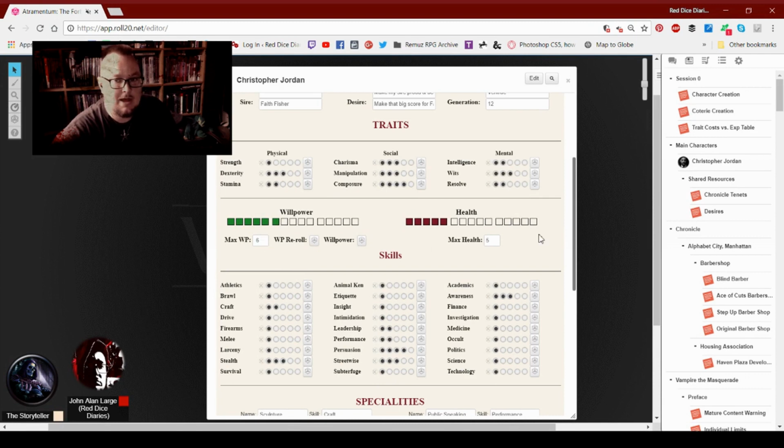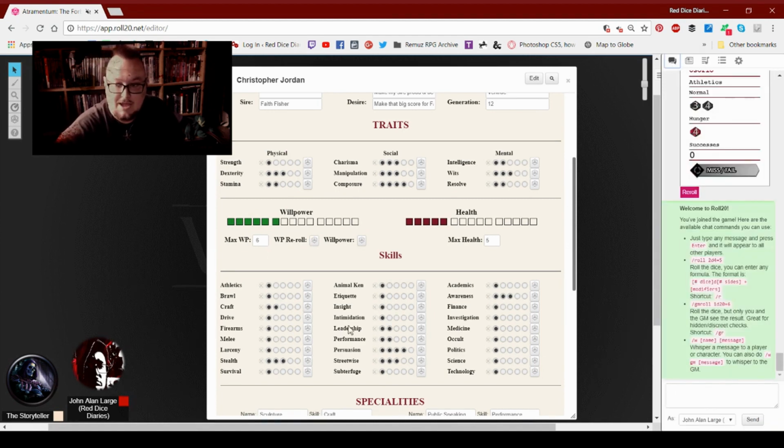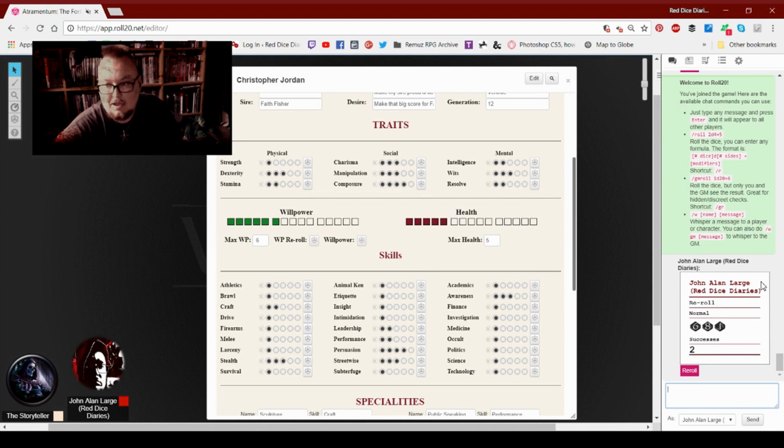I've got my maximum willpower and maximum health written down. You can also click here to do a willpower reroll. I'm just going to click on these now to see how that shows up, because genuinely I don't know. We haven't actually got to the dice rolling stage yet. I'm hoping Andre won't mind a few random rolls appearing in the Roll20. So if I click on willpower reroll dice, presumably that will be the number of dice I'm looking to re-roll. If I click on submit, we can see here it says John Allen Large, re-roll normal: 6, 8 and a 1, successes 2. So the 6 and the 8 count as successes.